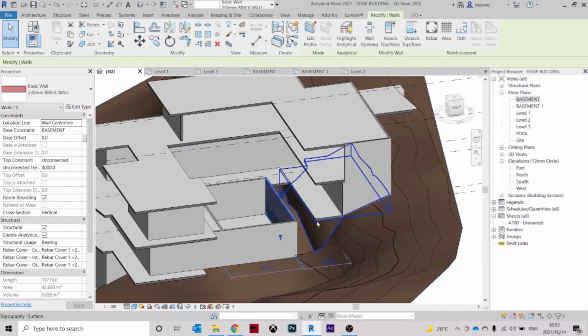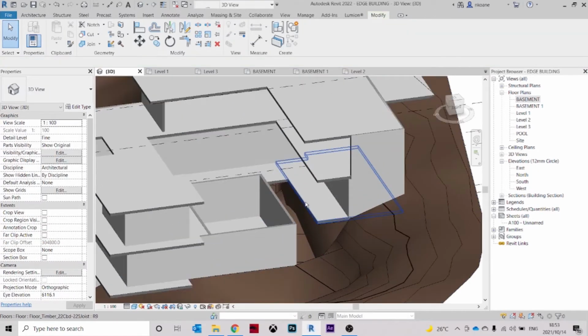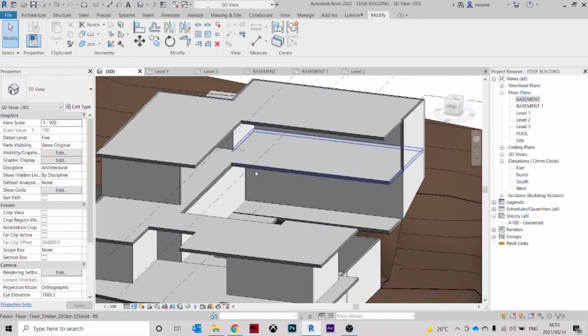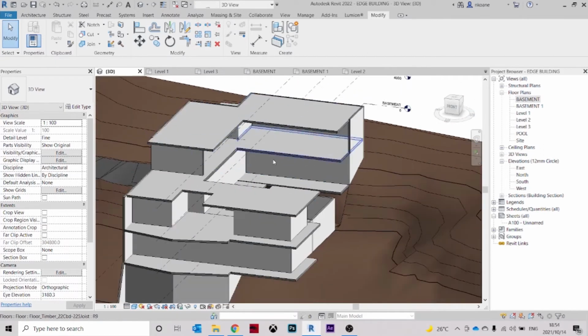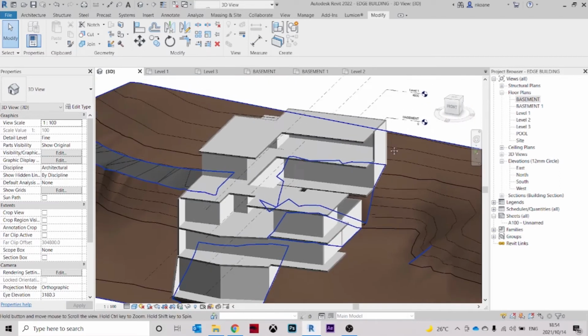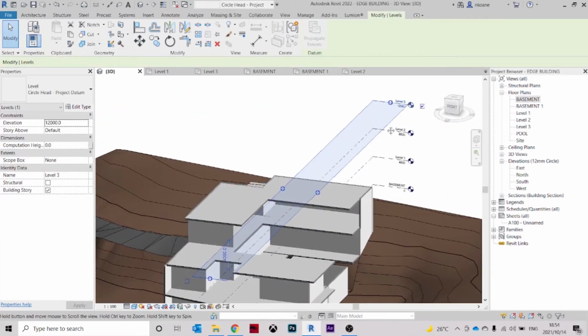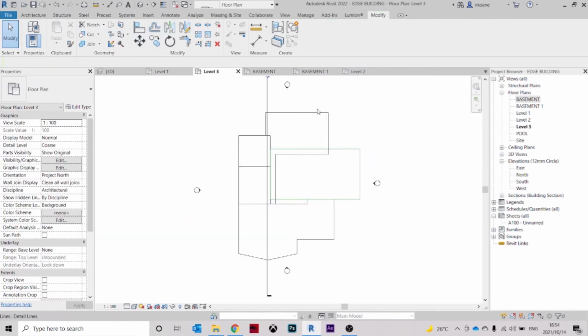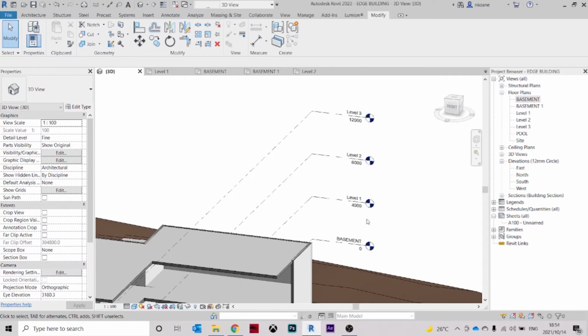Further, so from here I'm going to go to this level 3. You also have the ability to double click on this and it takes you to the respective level.